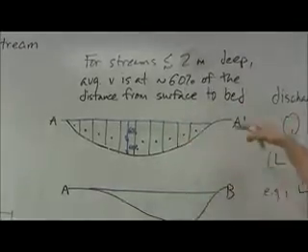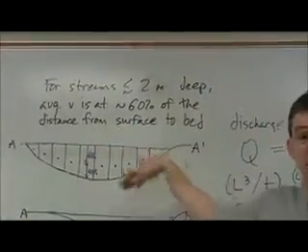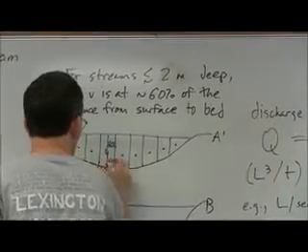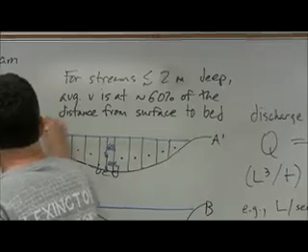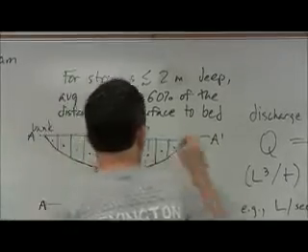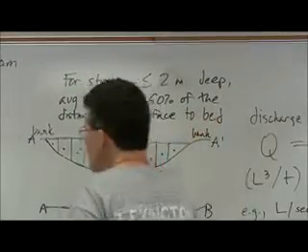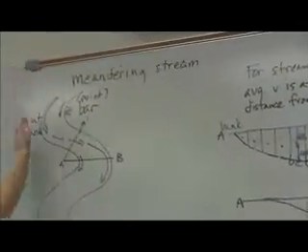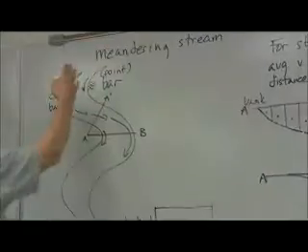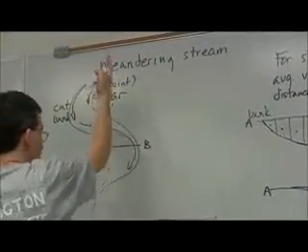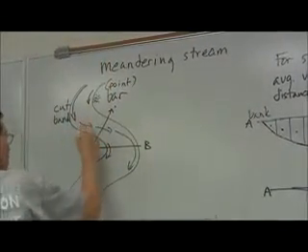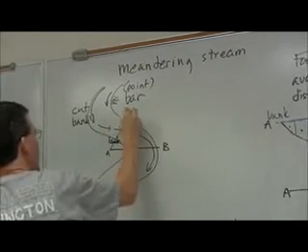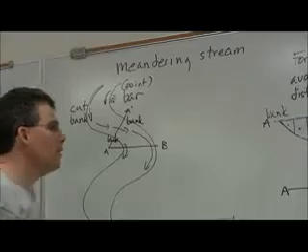So 60% of the distance from the surface to the bed. So the term we use in English, have you heard this term before? The stream bed is the bottom of the stream. So this is the bed, and this is the bank, and this is the other bank. So the term bank just refers to the side of the stream. Cut bank is on the bend, and then the bar is like the bank on the opposite side where it is curving. But here, we'll just call this the bank, and this is the bank.